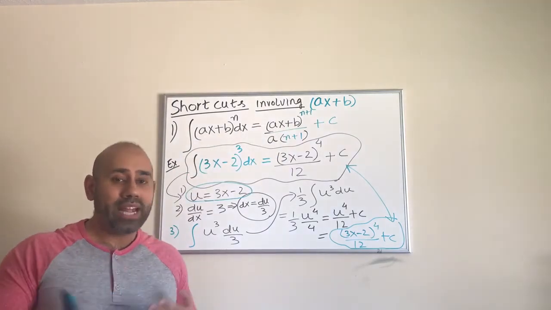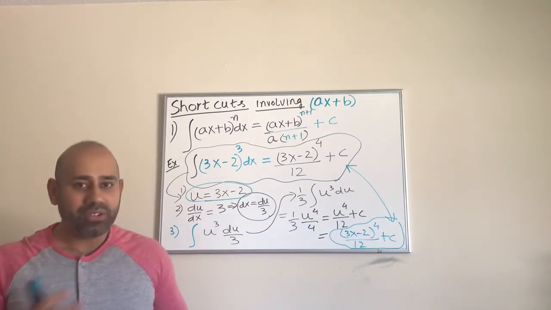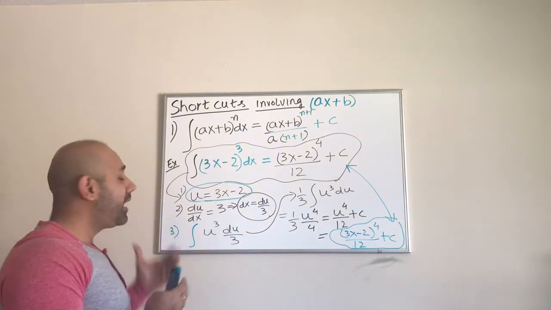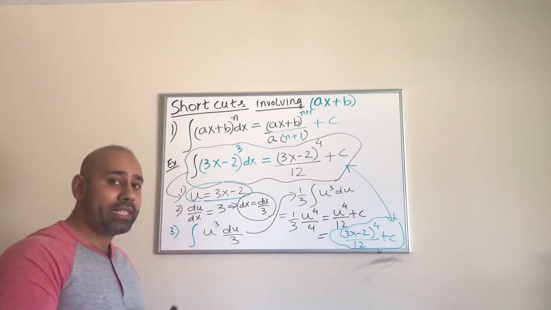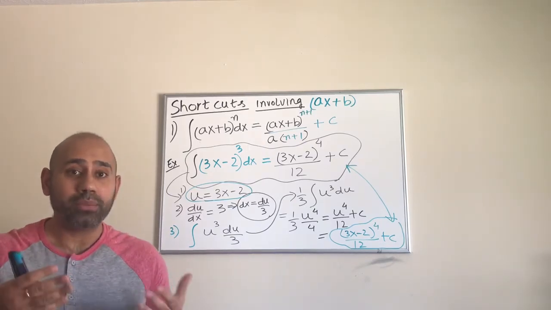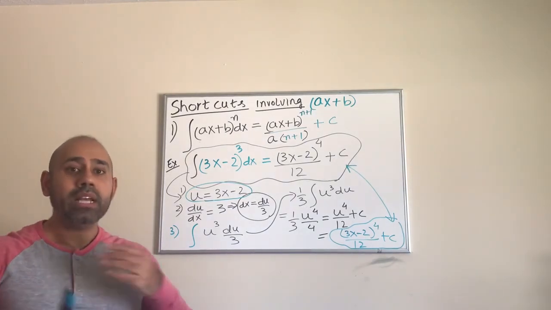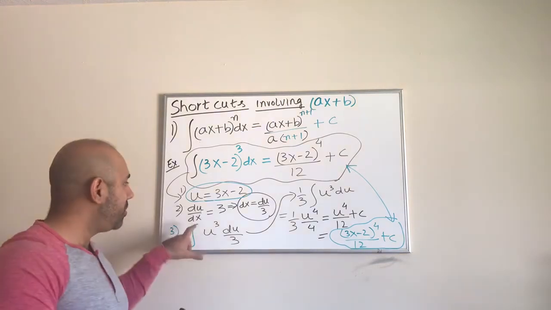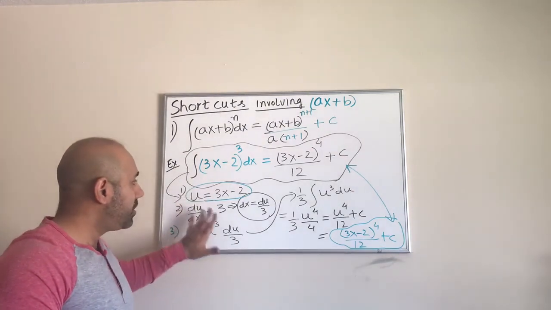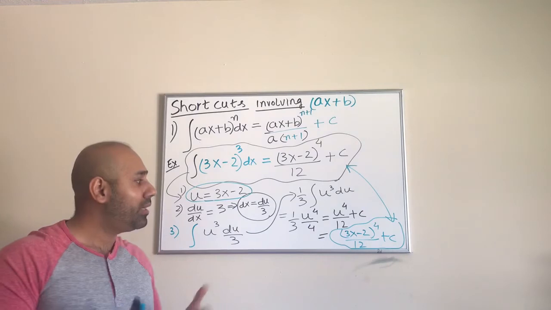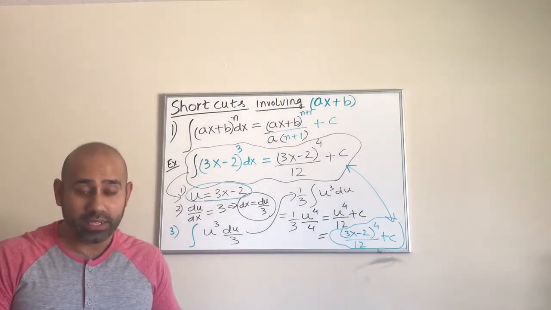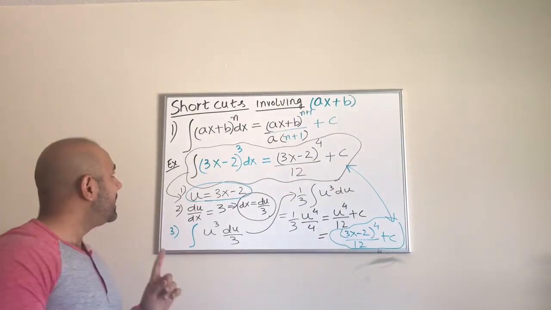If in case we forget these shortcuts or these tricks or techniques, then we have to rely on the actual method, and in this case that actual method is the method of substitution. It has 3 steps. Of course, there's other things that one has to do while we try to use the substitution method, which comes with practice, and then you will be able to get the right answer for this. Okay, so guys, this is number 1.